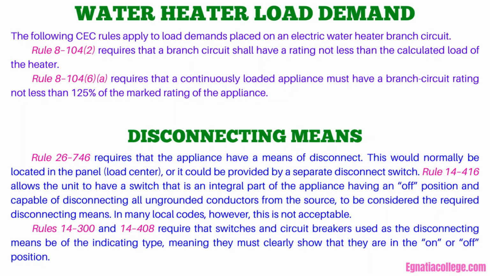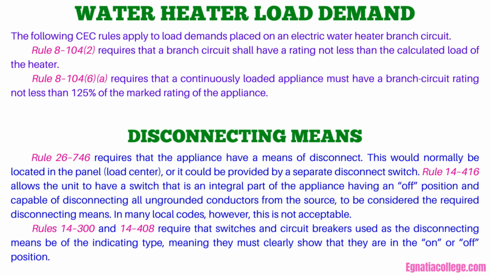Water heater load demand. The following CEC rules apply to load demands placed on an electric water heater branch circuit. Rule 8-104(2) requires that a branch circuit shall have a rating not less than the calculated load of the heater. Rule 8-104(6)(a) requires that a continuously loaded appliance must have a branch circuit rating not less than 125% of the marked rating of the appliance.